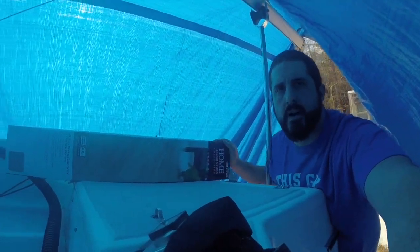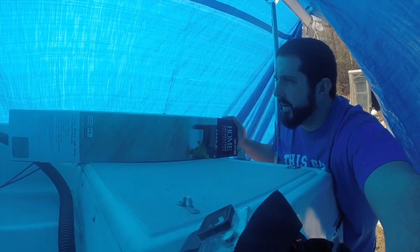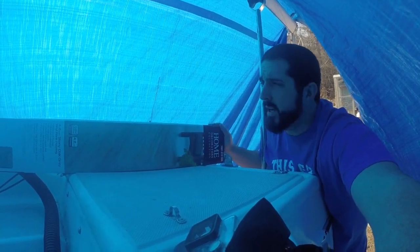All right, what I'm going to use for the floor in here today is some stuff we just got at Home Depot. It's some vinyl flooring. Went with vinyl probably for some obvious reasons, because the high probability of the floor being wet at times in there.